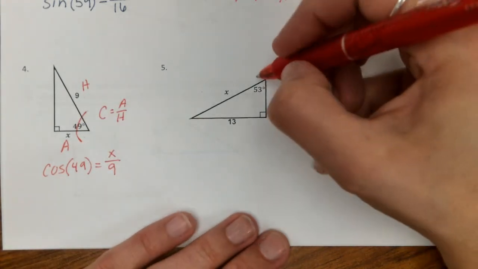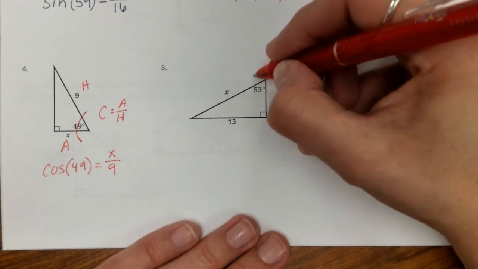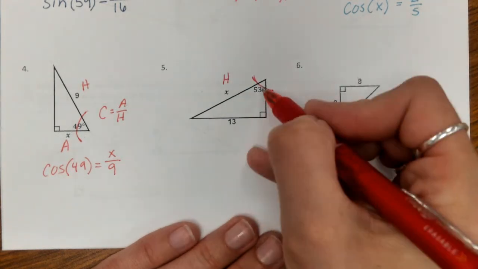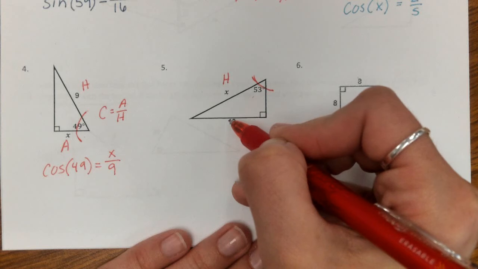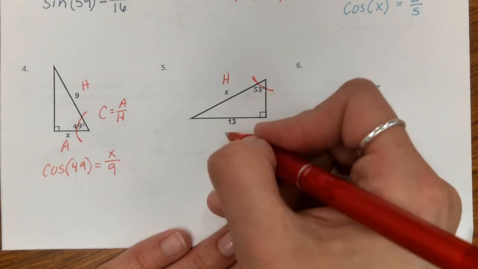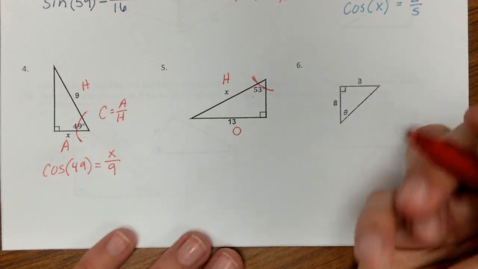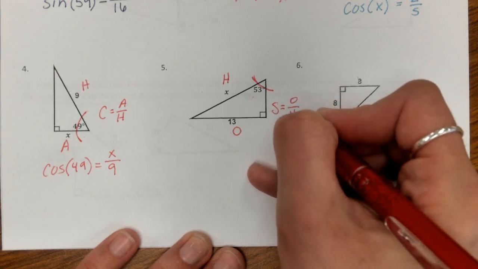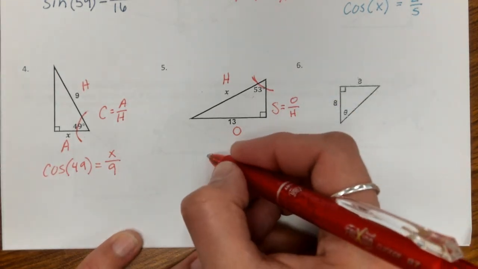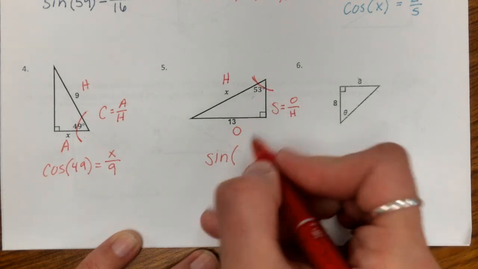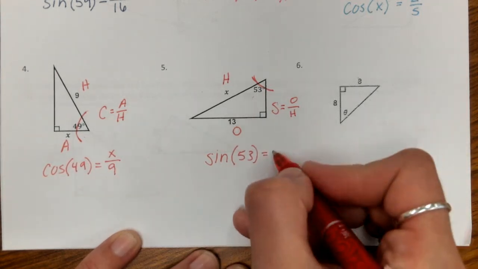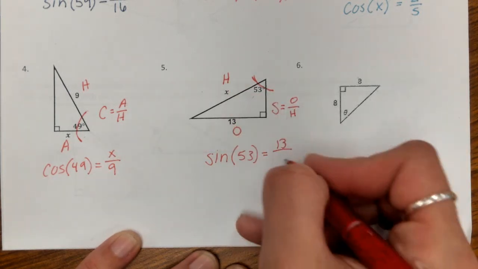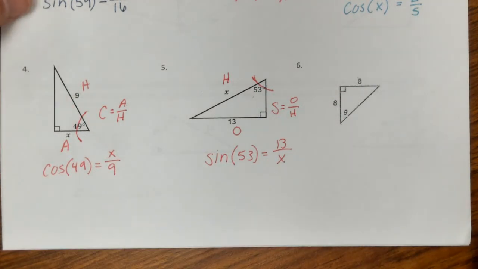I'm just going to stick with the same color. I know you guys like my colors, but number 5, reference angle. Do I have my hypotenuse? Yes, right in H. Now, I find myself having to swim all the way across that triangular lake, all the way across the opposite side of the lake to get to that 13. So I have opposite. O and H is going to go with sine for my SO in SOHCAHTOA. Set it up. Your sine of your reference angle was 53. And then we're going to have opposite O, 13, over hypotenuse H, X.